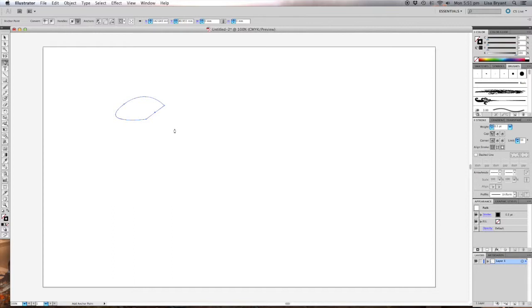And then remember our little hollow dude. Click and I can do whatever I want to do to him. If I want to make it so that he has little arms, go back over here, convert anchor point tool, click and pull. And you'll see that there's little arms that come out. And that's basically it. So have a bit of a practice because it will take some getting used to.